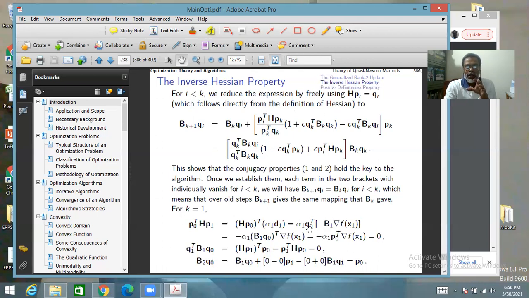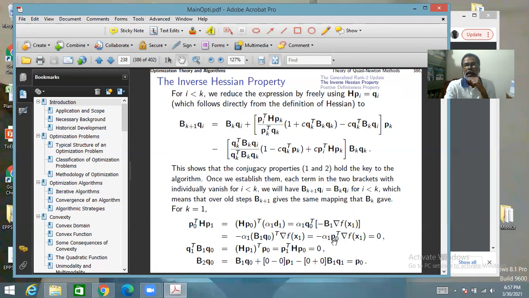So now open this a little more. As you open this, put this minus here, and Q0 transpose B1 is actually B1 Q0 whole transpose into this gradient. Leave it here. B1 Q0 is already P0 by the trivial step. So you put that P0 here, and now you have got this.